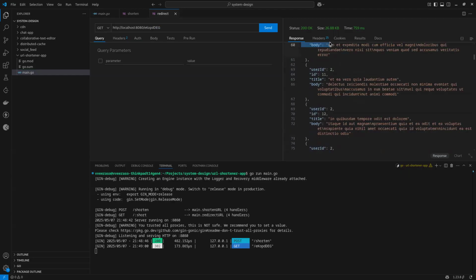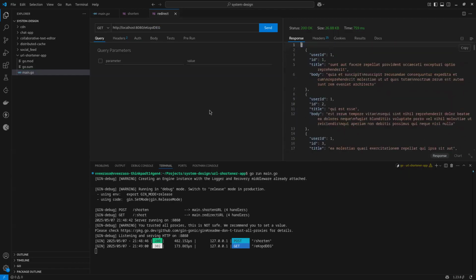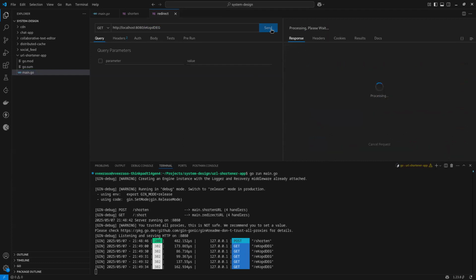So these are the two APIs, and I implemented rate limiting as well as caching in my Go application. Here you can see the response time is literally reduced.